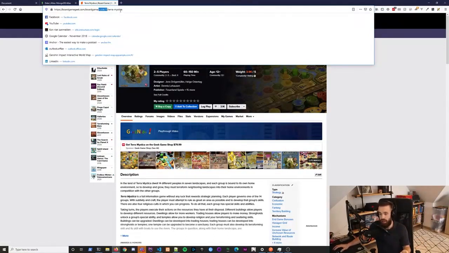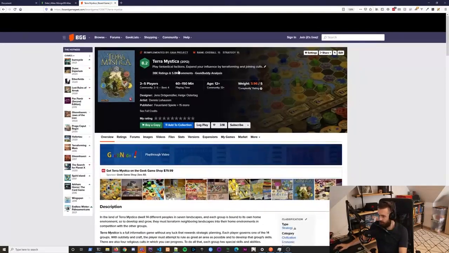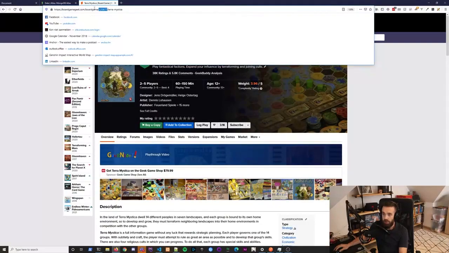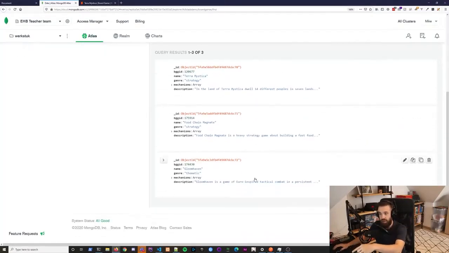The actual board game ID, I cannot see it in here, I think. Nope, it's in the URL. So say that I want to create URLs for Board Game Geek based on the data that I have in here. I can just concatenate that with the ID. So it has a different meaning besides just being a unique ID to identify. So that's why I added it.